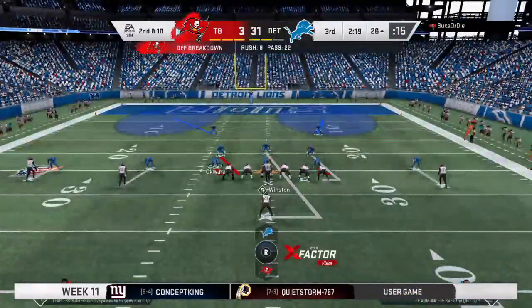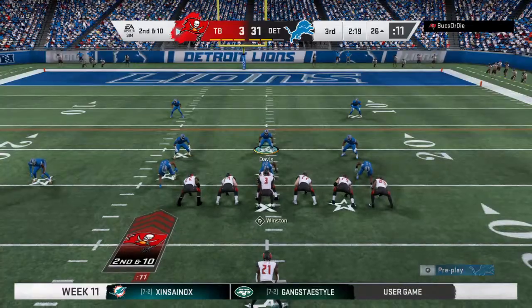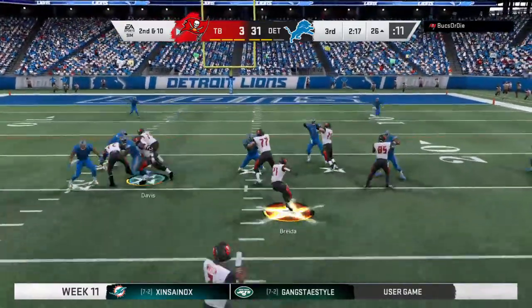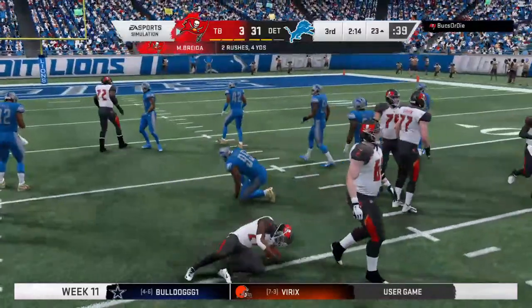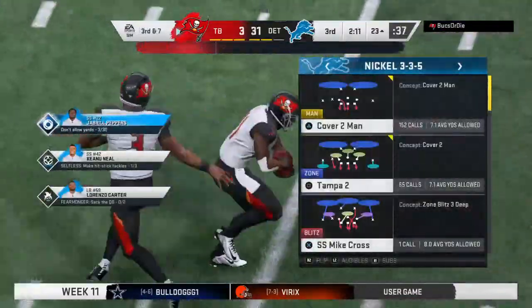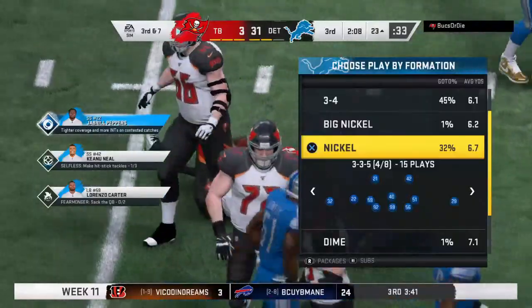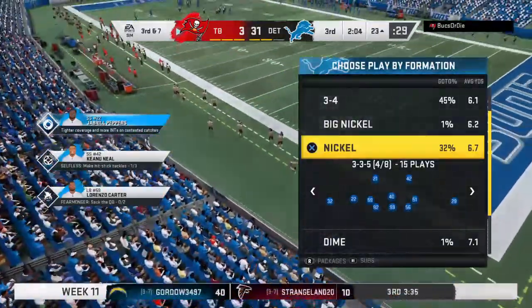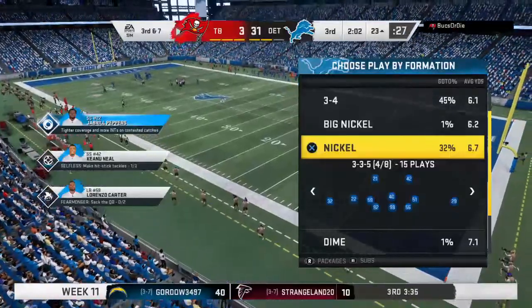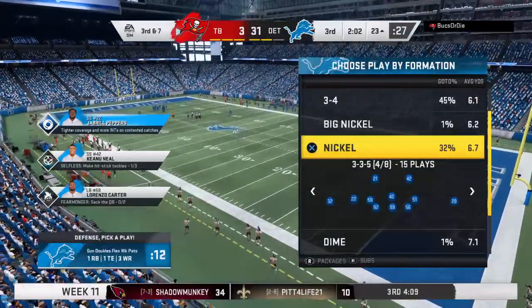Once again, they'll come up on the 26-yard line, 2nd and 10. On 2nd down, a run with Breida, and he'll be tackled at the 23 after a gain of 3. Some of the most unselfish players on any football team, defensive tackles, because we ask them to just eat up blocks and allow other people to make tackles. But when he can make a play himself, as we just saw there, that's a big day.